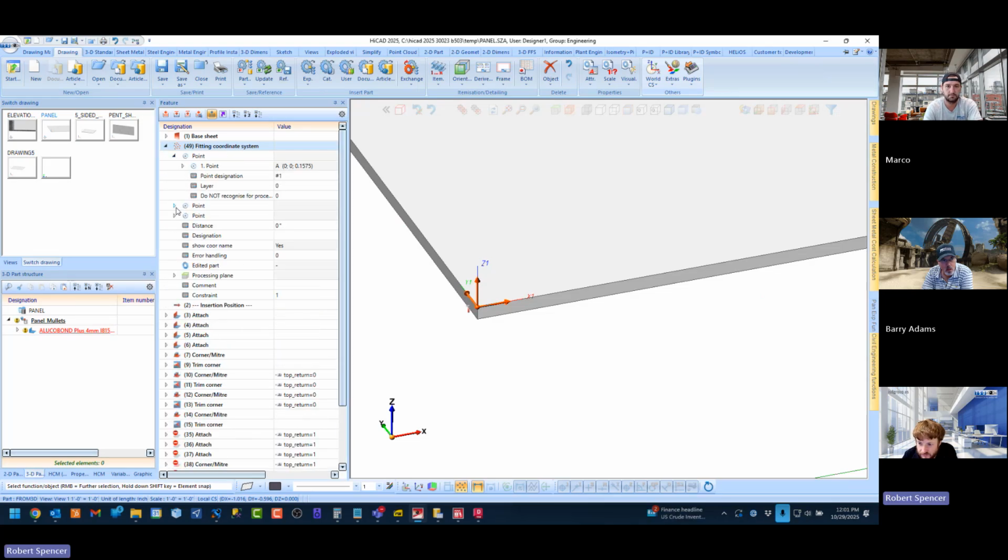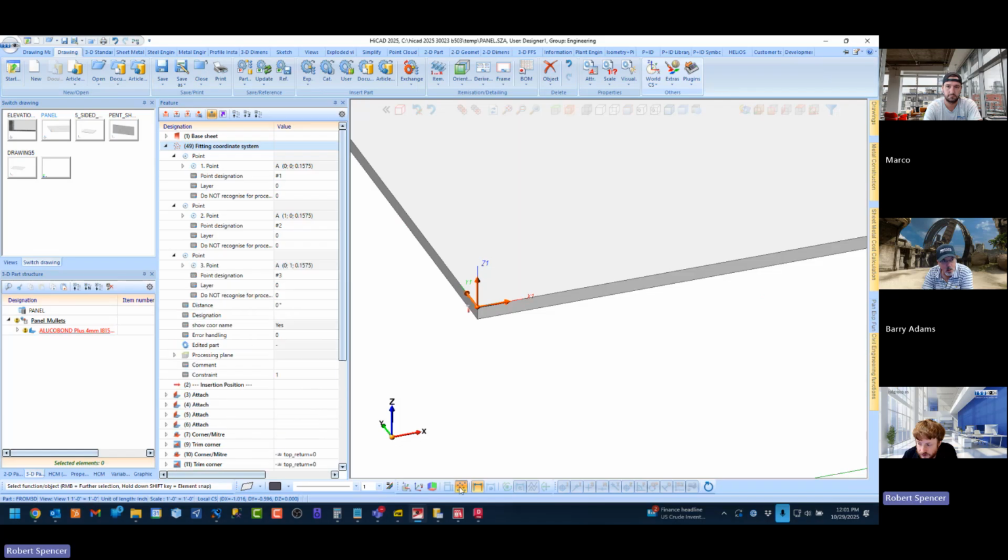So let's continue here. So here I have my points switched on, but I still can't see anything until I change this layer to one. You see the little tiny points appearing? Here's my X one. Yeah, I see it. Here's my Y one. So by default, it's layer 0 to kind of keep points hidden.